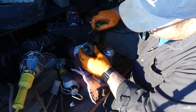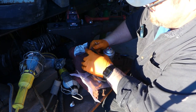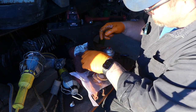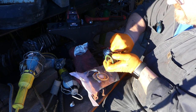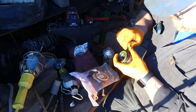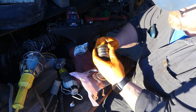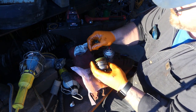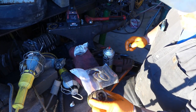Hold one over there. The inner one down here. Just dig in, pop it out. And I try to set them like that in order. And then we're gonna pop these outer ones off. Set them over there too, and then this little baby O-ring, which this one is just to stop the dirt and rust from getting back on the snap ring. So there's that. It's all disassembled. Now we just got to clean it up.